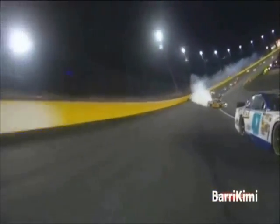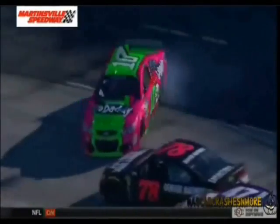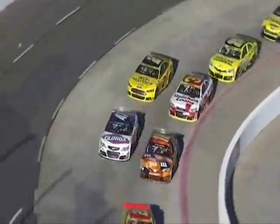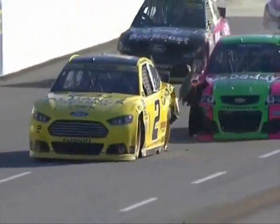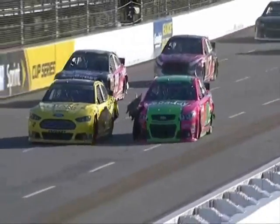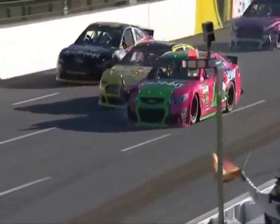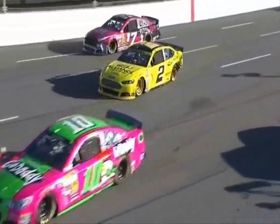Clear down. I'm not sure if Truex had... Brad Keselowski losing spots. Is there trouble on the 2? Now he's got problems. Casey Mears into the back of him in the final 68 laps here in Martinsville. Yeah, he tried to get out of the way, so you can tell something happened to the car. Coming to pit road right now. And he got up out of the groove and out of the way in the corner, but when they got to the straightaway, he was just right in the way.